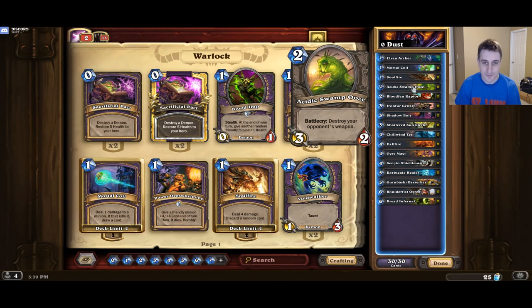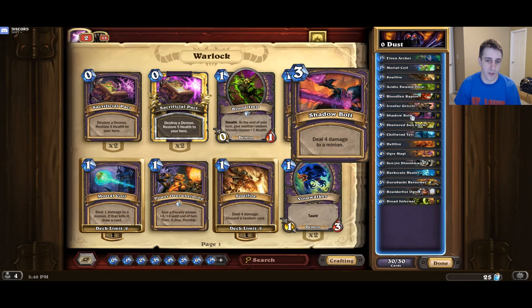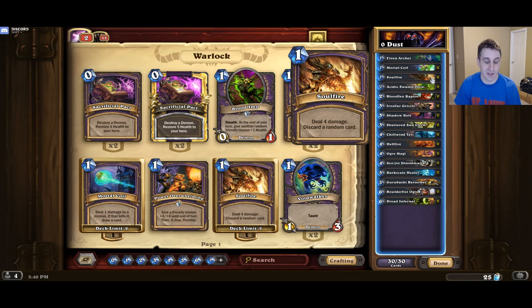Acidic Swamp Ooze, because it's a 3/2 minion, is a really good 2-drop that can trade up into a 3-drop sometimes and gain value. This one also has the battle cry option of destroy your opponent's weapon. So this is going to be really powerful against hunters, warriors, rogues, shamans, and paladins to an extent. The Bloodfin Raptor essentially does the same thing without the battle cry. The Ironfur Grizzlies are a really good 3/3 for 3 mana with taunt that you can protect some of your smaller minions with.